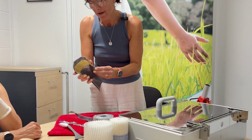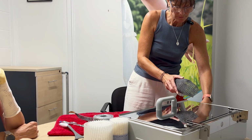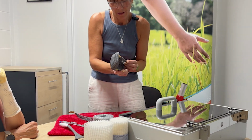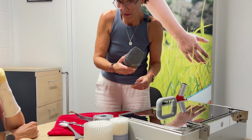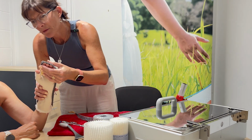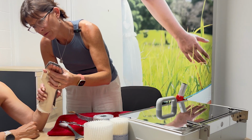Doing it that way, you should have no sharp edges, but you can just wave the edges over the heat gun and just soften them with your finger. And if there's any areas that you think might potentially rub, like around the thumb, you can put some edging tape on that area if you would like to.